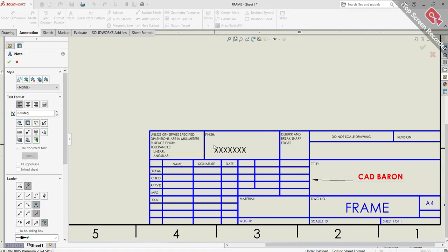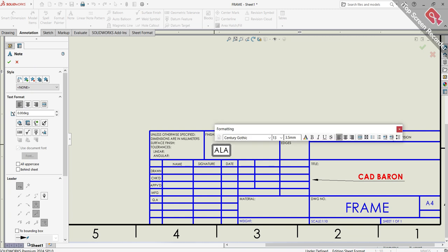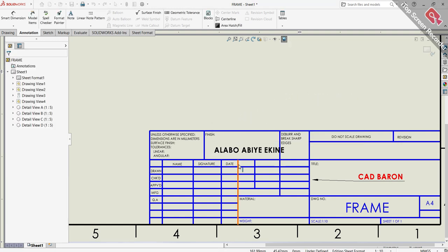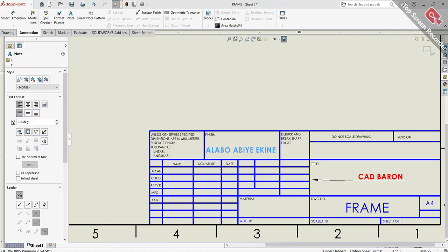Since Card Baron is owned by Alabo, I'll just say Alabo. Maybe your supervisor's name or anything, somebody that told you to do the design job, you can just include the person's name here. So that's it. Then whatever you're done on the interface, you just click here.